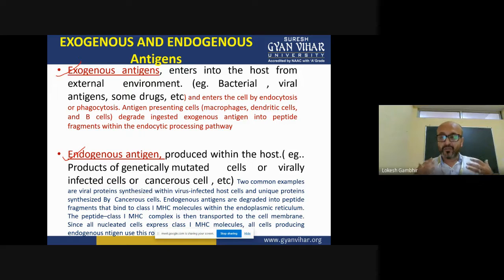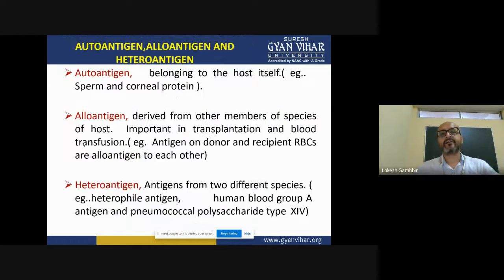See, we have a normal cell physiological mechanism, biochemical reaction. Any deviation from the standard path, any mutation that is there, or any aberrant protein that is there, or any kind of viral infected cell if it is present, or any kind of cancerous cell that is present, all those categories are cumulatively forming your endogenous antigen group. So that is what you should have a very clear-cut understanding of.